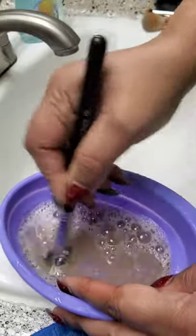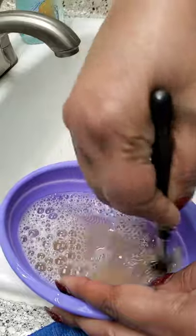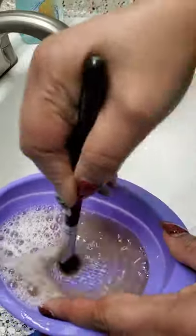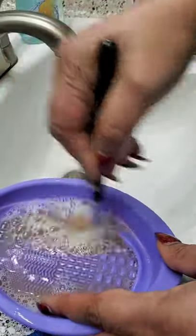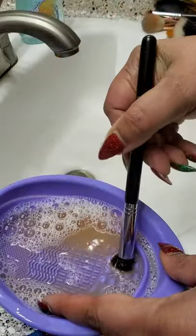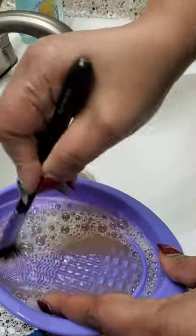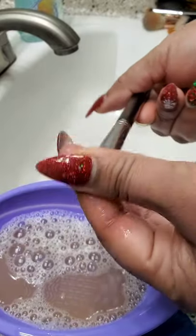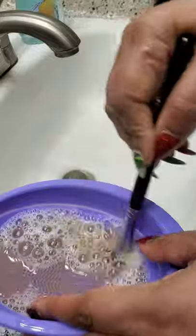I love this little dish, because trust me, it does in fact cut your shampooing time down by, like I said, 75%. And it wasn't that expensive. I think I paid like $4 and some cents for it. So see, most of it's already gone.